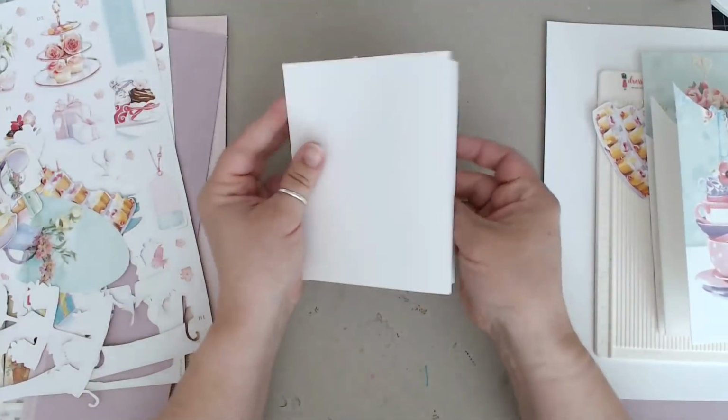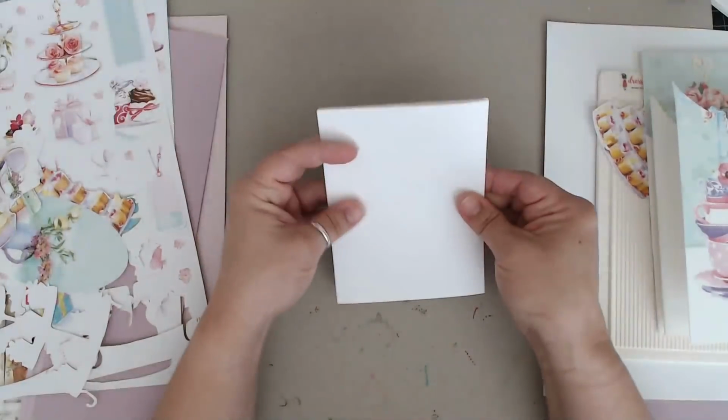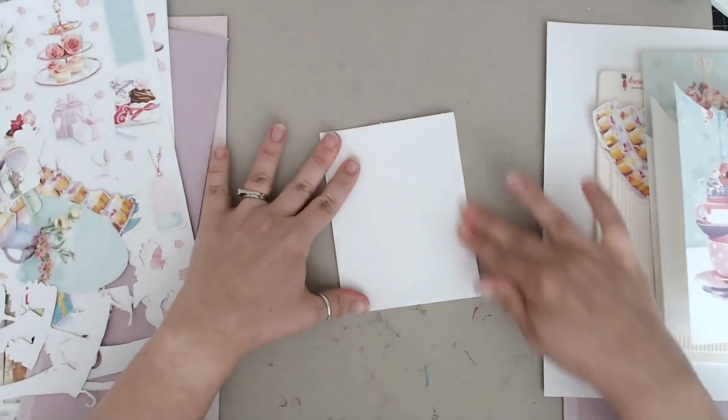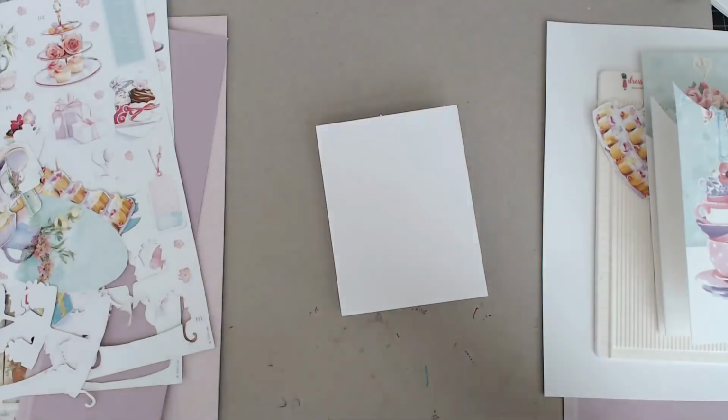So now I have my pull-out card, and there it is, just like that. Ta-da! Now you could totally leave your card just like that, but I thought it was kind of cool if I showed you guys how to make the diagonals. So that's where we're going from there.